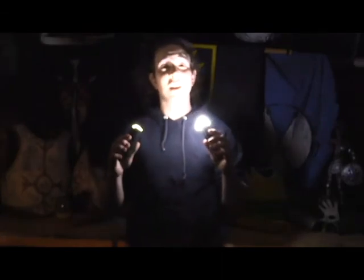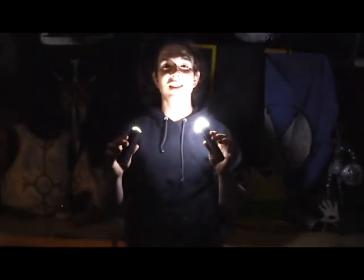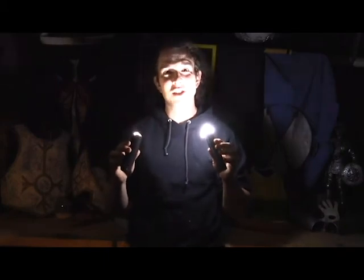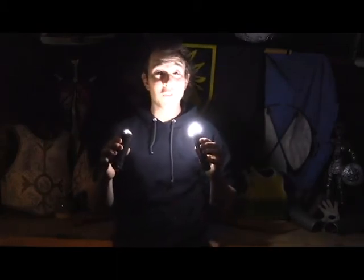Now that you know how to make your own light wands, you can see that these things are really useful. They're so great. They're cheap, they're easy, they fit into a pocket really nicely, and if you get the right materials, they can be really free, because you could scrounge around, find an old flashlight, find a piece of PVC and a rock from outside, depending upon where you live, and slap it all together with a bit of hot glue, and you're ready to go.